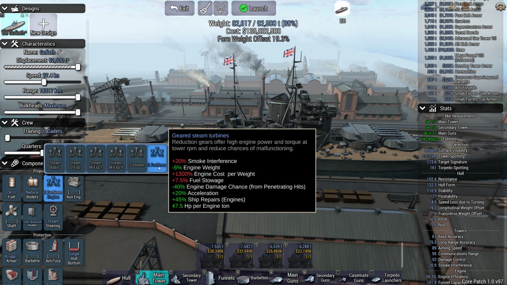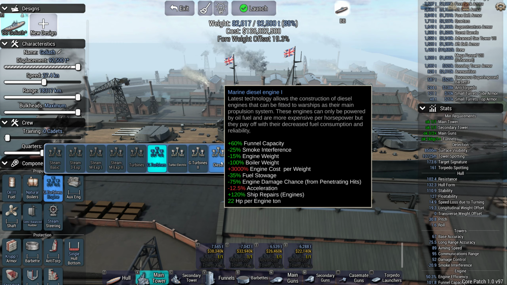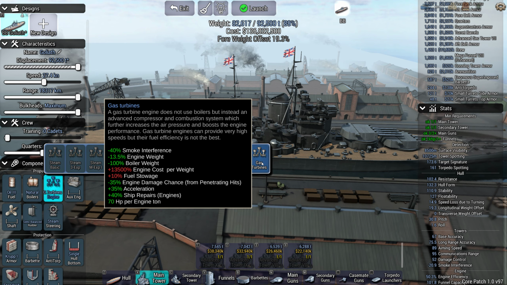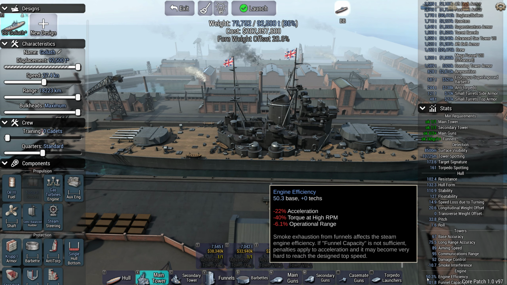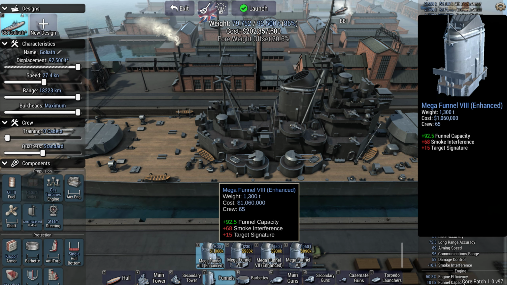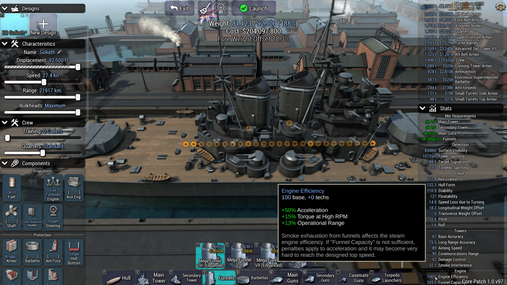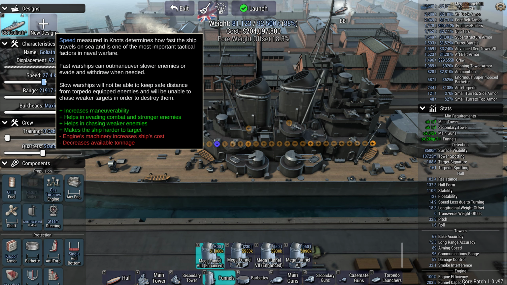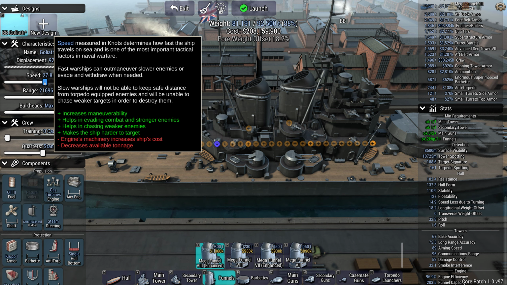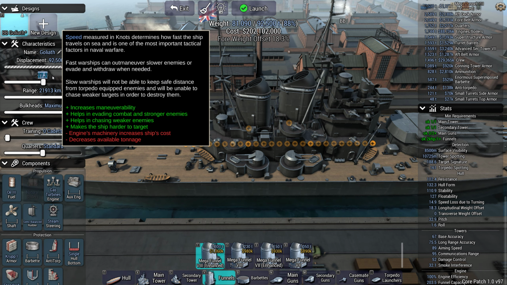We can change our engine type. There are lots of different options here, but let's say we wanted to go with gas turbines, which is very, very fancy. That has not increased our engine efficiency at all. Now, another thing we could do to increase that is to put on a funnel, like so. And now we have 100% engine efficiency, which is very nice. And if we increase our speed, we'll get to a sweet spot at, yeah, around 27 knots.